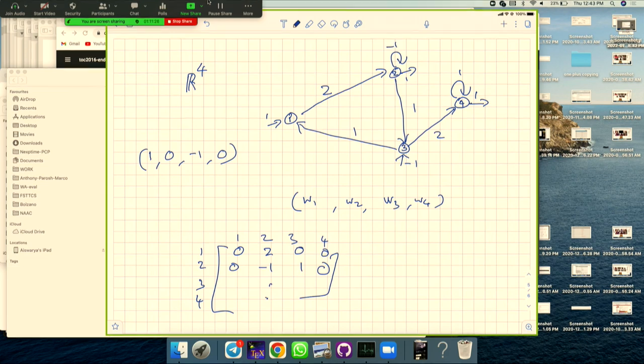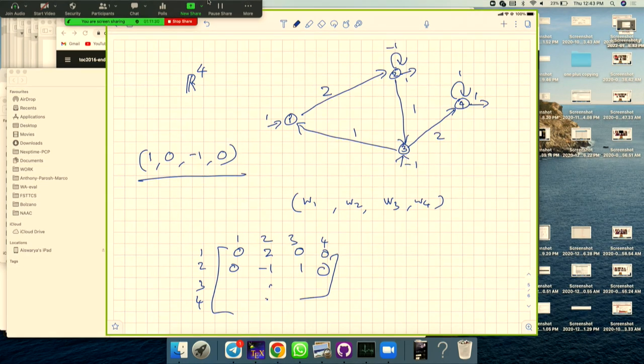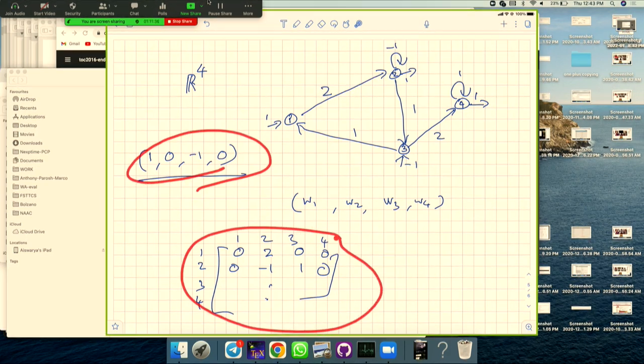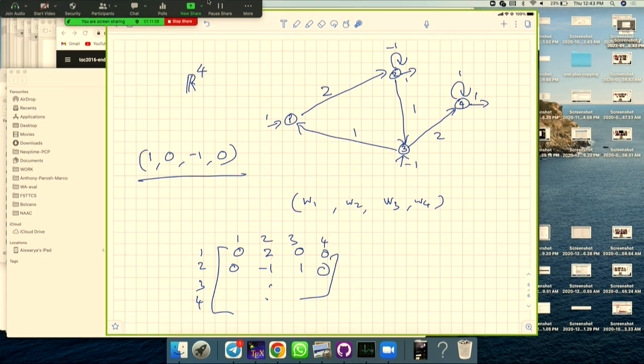I get a matrix. I know that I start from this initial vector. So the next vector I will get after reading the path of length 1 is actually this vector times this matrix. That will give me the next vector. Then after 2 steps, what is the vector I will get? The previous resulting vector times this matrix. So every time I will just multiply with this matrix, and I'll get another weight distribution in the state space. And all these weight distributions are all in R^4.